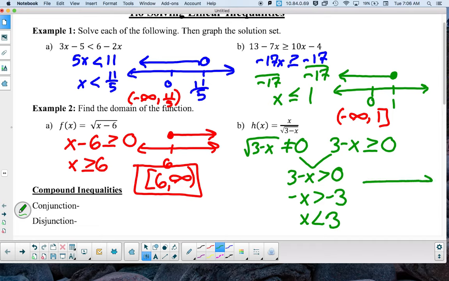And so again, if it helps you to draw this out, that's going to be an open circle and to the left, which means that it will be negative infinity to 3 with a parentheses.